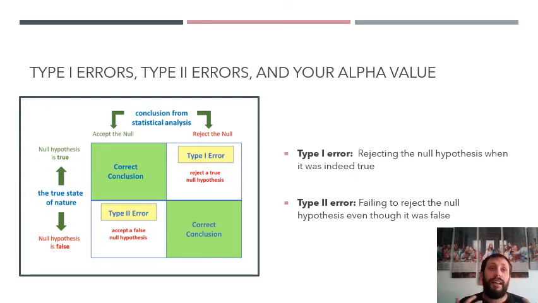Now, you'll notice that oftentimes we set our alpha value to 0.05. That is completely arbitrary, but it just seems to be an agreed-upon thing, at least in psychological research. So we are often okay with the understanding that there's a 5% chance that we were wrong in our interpretation. If we ran 100 tests, 5 of those results would commit a type 1 error. So, are we okay with 5 of those 100 results being wrong?